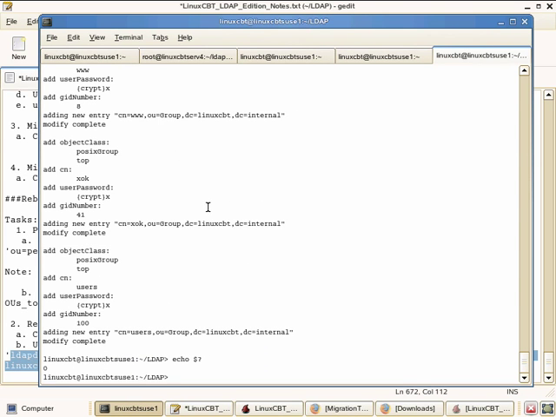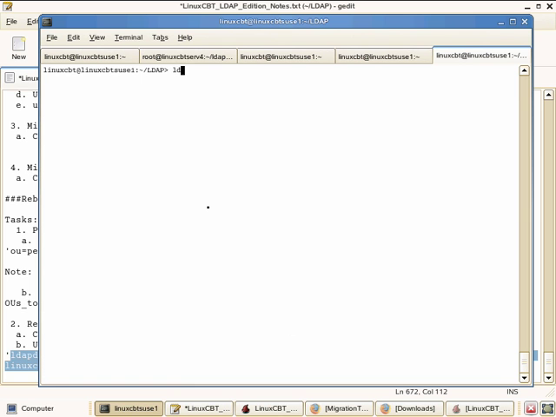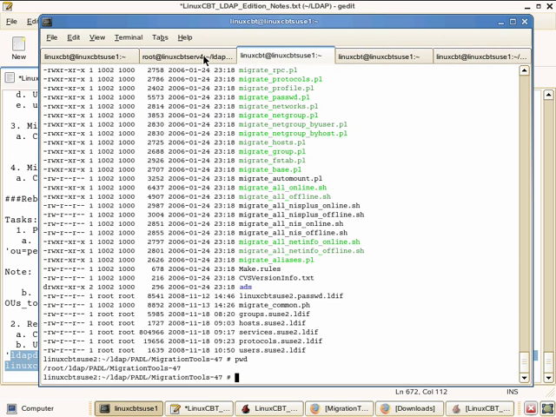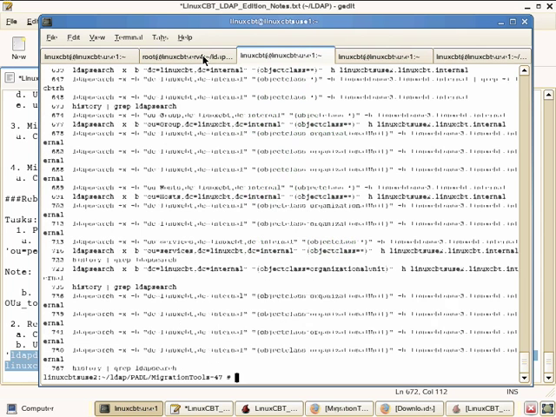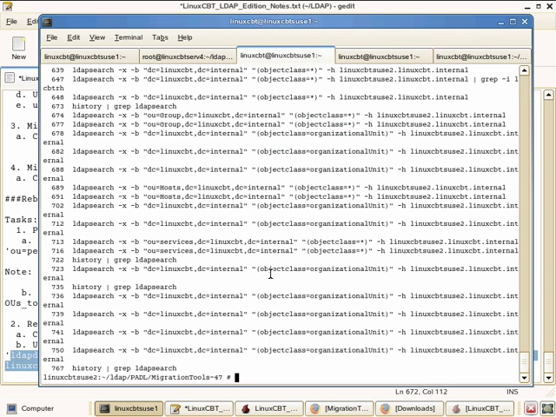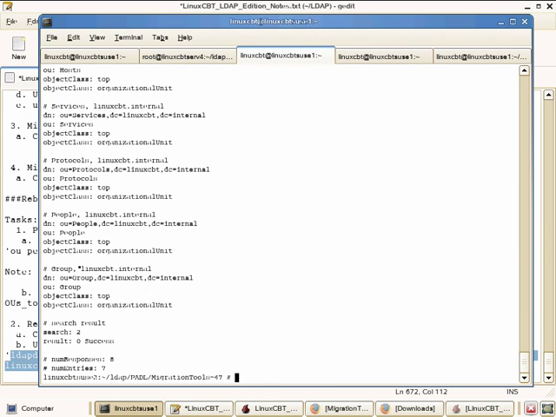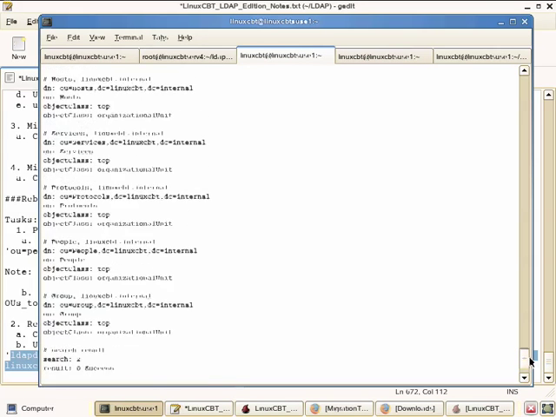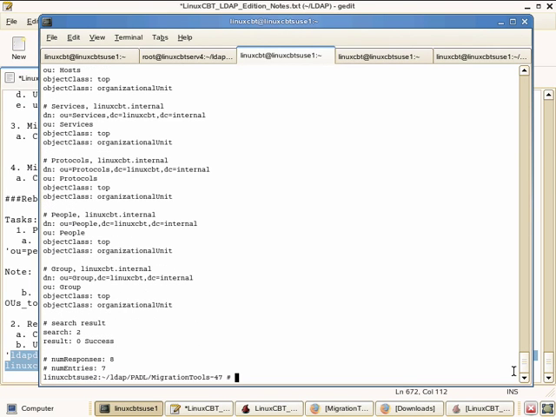It's as clean as a whistle, which means if we ldapsearch, let's do a history of ldapsearch, and we misspelled it, so let's navigate to the master box in the interest of saving time. History grep ldapsearch, and we can pick one from the list which will enumerate the objects for us. First, let's look at the organizational units. That's 723. There we see the various OUs: hosts, services, protocols, people, group. They're added last, so they're at the bottom of the list.